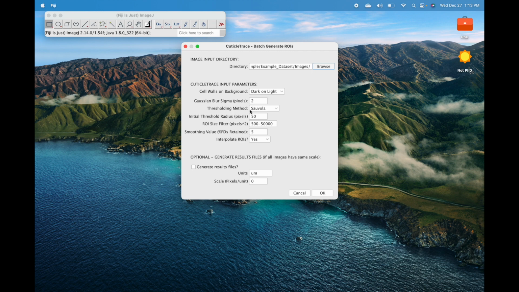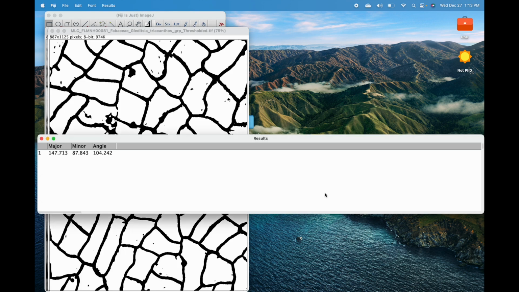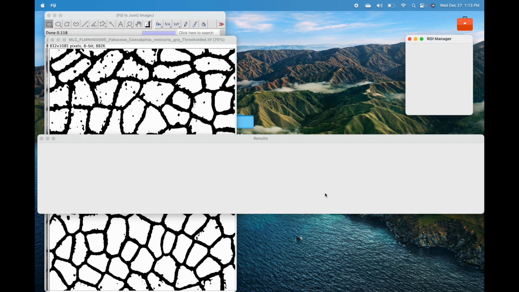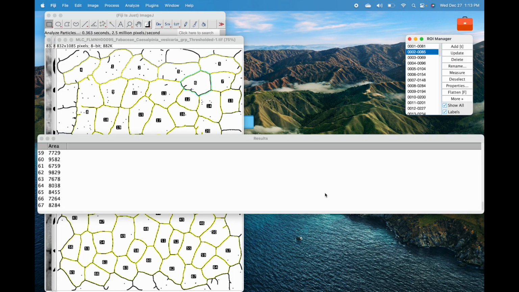We're using all of the other default inputs for this, and we are not generating results files, so we're leaving that unchecked. So if we hit OK here, we're back to that exact same image as before. It's batch processing through that, and then we're moving on to new images here. So now I'll fast forward through this.